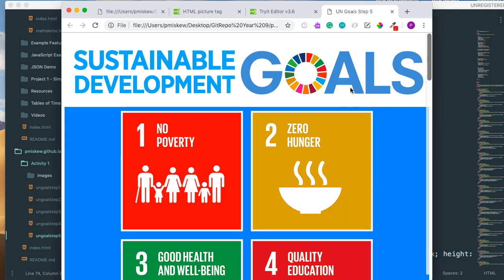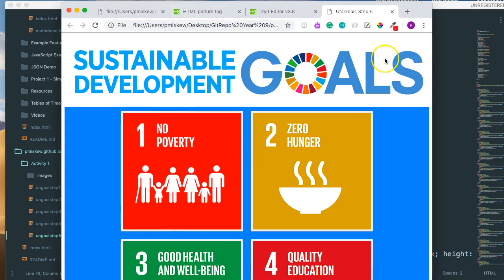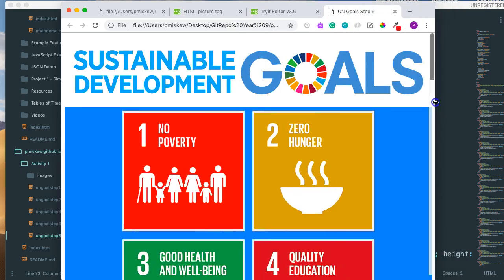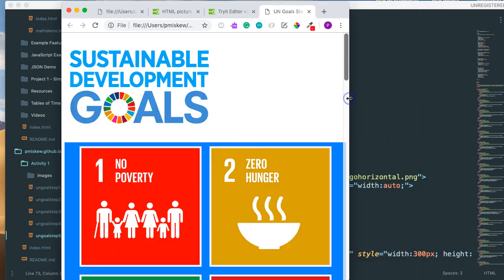Now I'm going to get rid of that again because it slows it down a bit. And all I'm going to do is come down here where I set my min width, and I'm going to set my min width to 940. So let's save that and let's pop this back up. Let's refresh this. And now notice, there we go. It doesn't chop off any of the horizontal logo. But there is a bit of a problem, and that is the logo, the horizontal in particular, looks weird because it's justified to the left. So I want to center that.